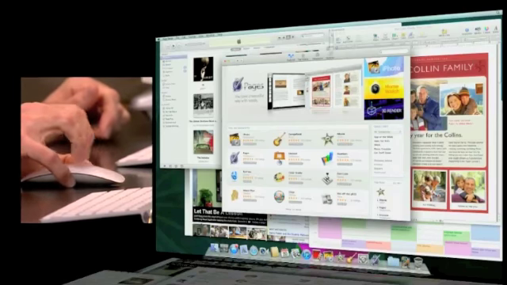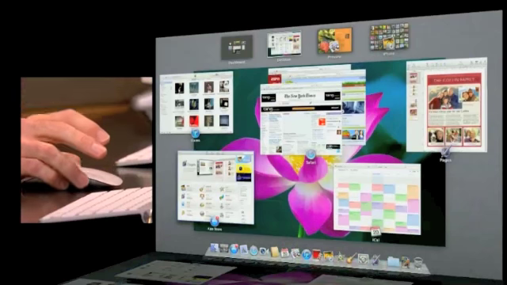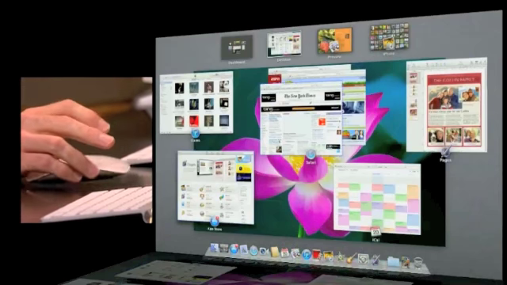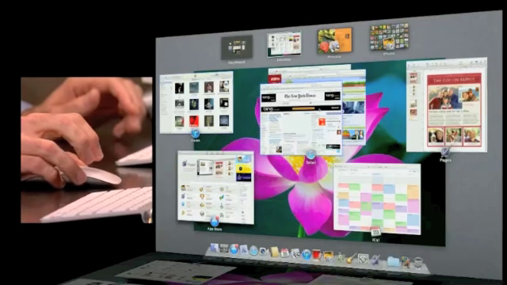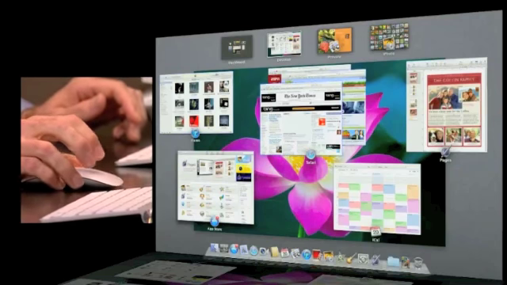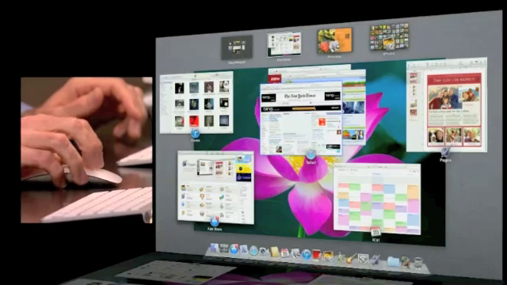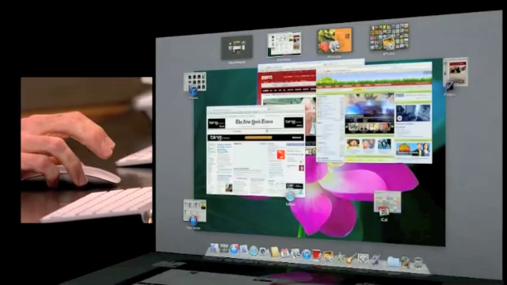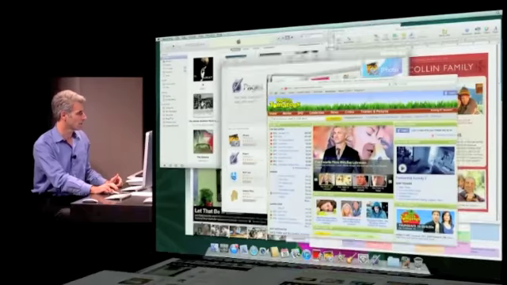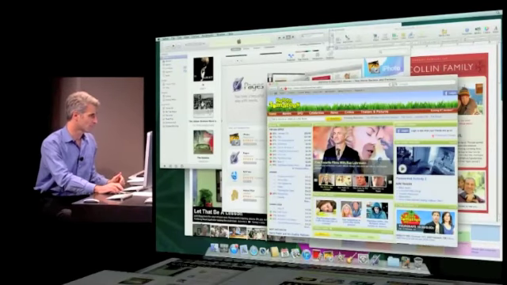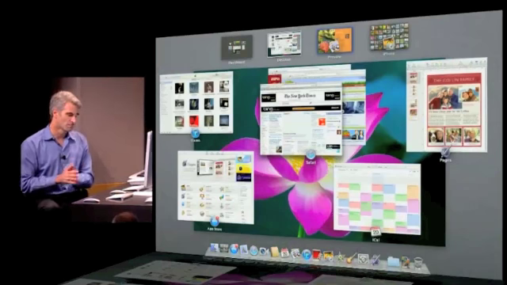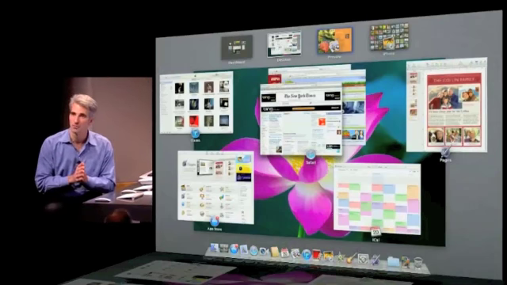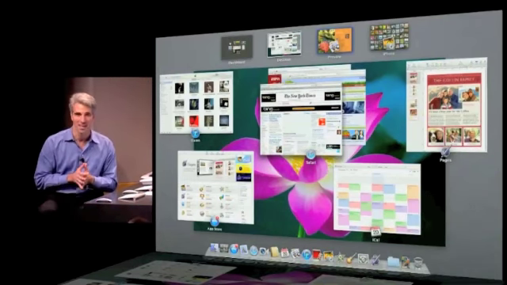Now, we've made Exposé even better in Lion, because these app clusters take multiple windows from the same app and bring them together. And then if I want to peek and see a particular window, maybe to get a better look before picking my particular Safari window, I just flick open, I can pick the window I want, and bring it right to the front. So that is Mission Control, and that's your sneak peek of just a few features coming in OS X Lion. Thank you very much.